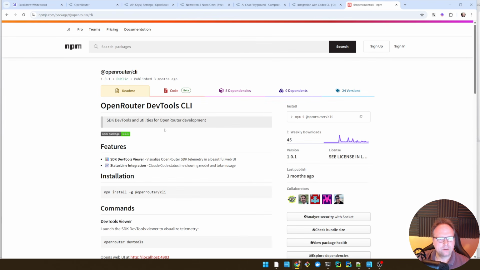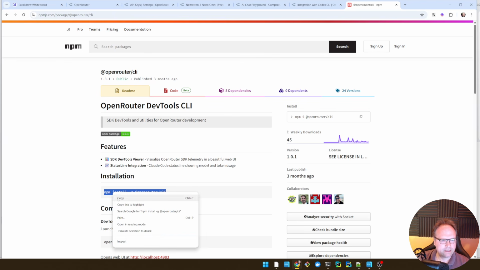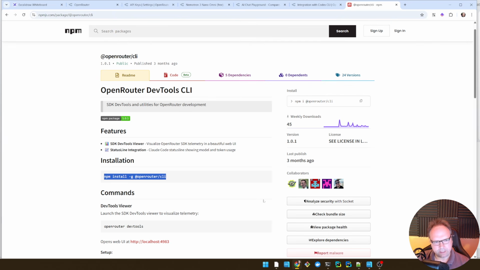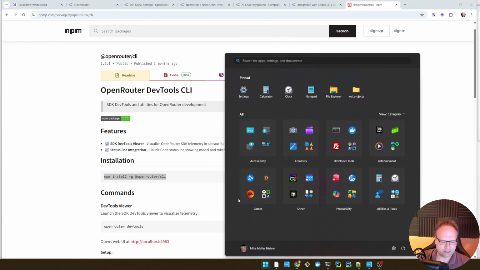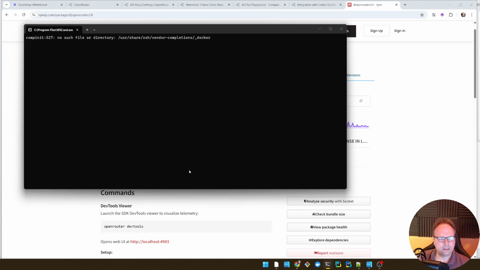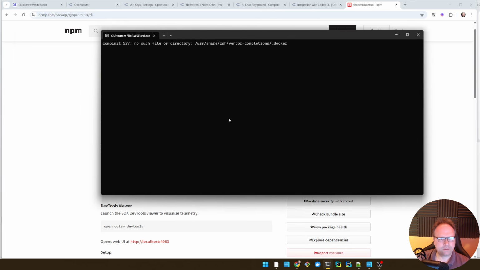Then there's the way to install the OpenRouter CLI, if you really want that one. I actually don't feel that I need it, but there's a CLI. It actually does not work right now for some reason. If you try to install it, then you will get an error message that it cannot be found. So let us go right here. I'm using WSL, so I will try to install it.